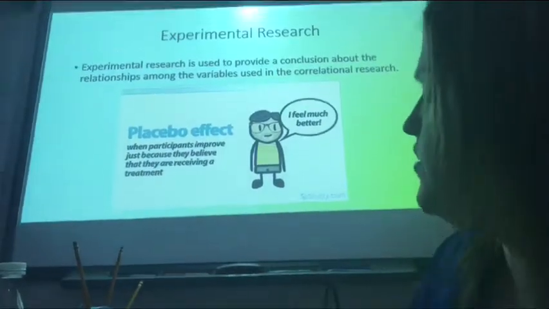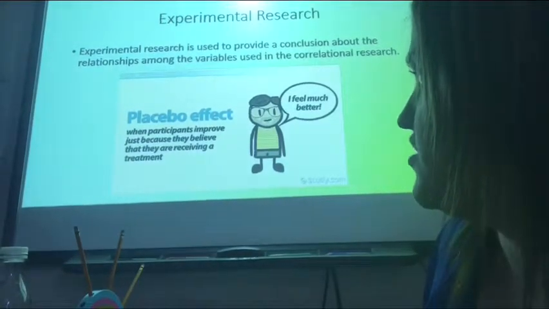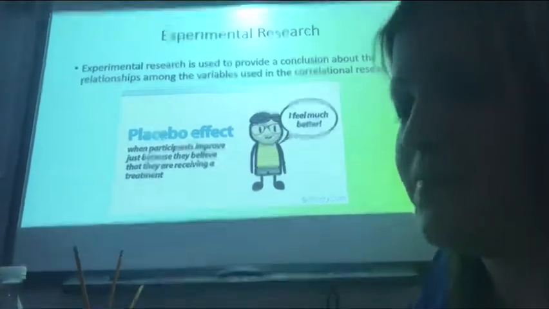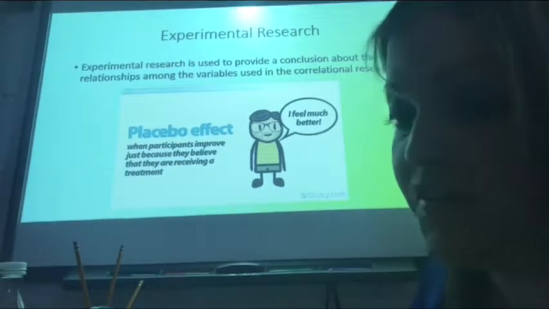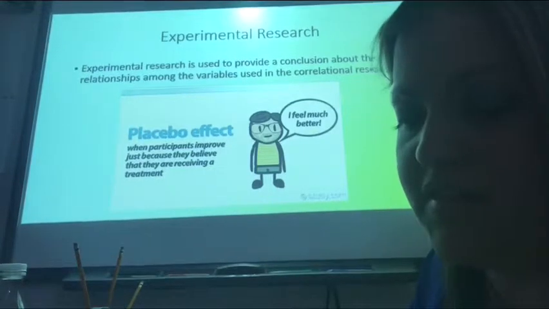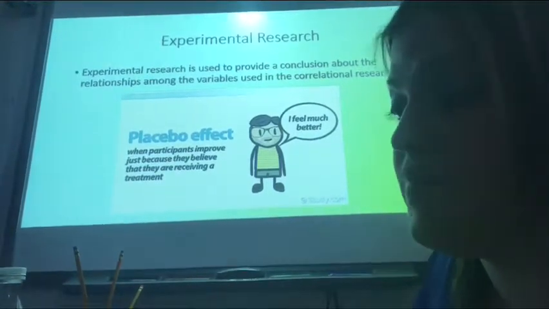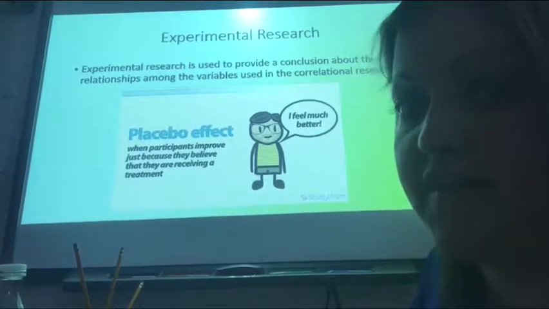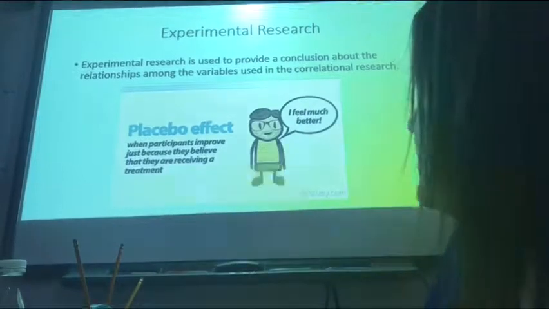For example, you do have the placebo effect, which is when participants improve just because they believe they are receiving a treatment. So you can do an experiment and give somebody, even if it's an Advil, you can tell them that it's some other kind of medicine and their behavior or their emotions or their whole sense of being will improve simply because they feel like they've taken a pill to improve their behavior. That would be an example of experimental research.